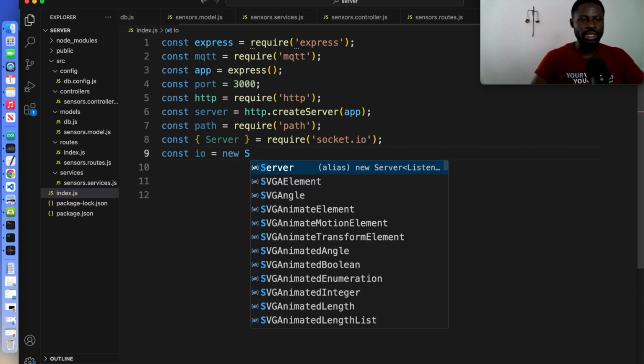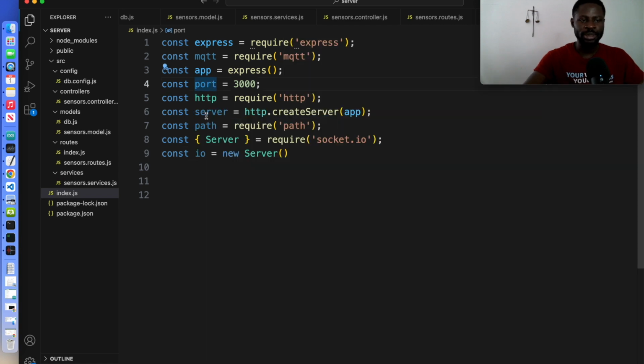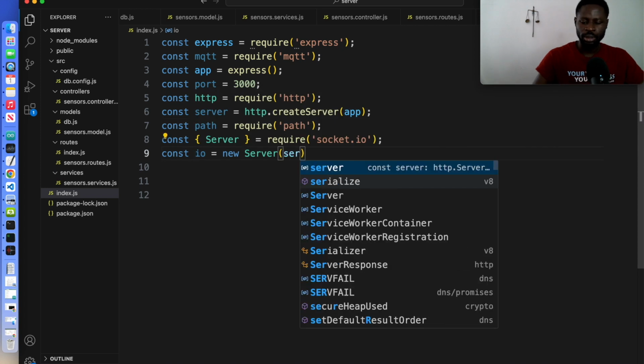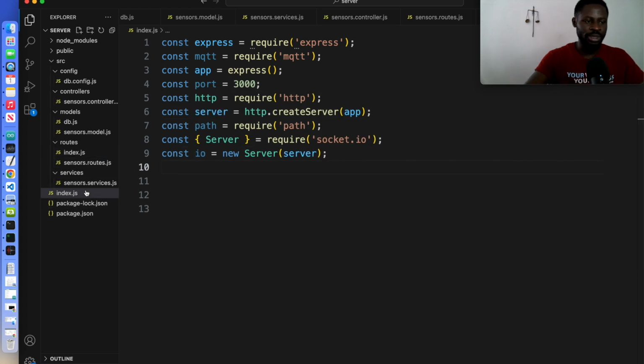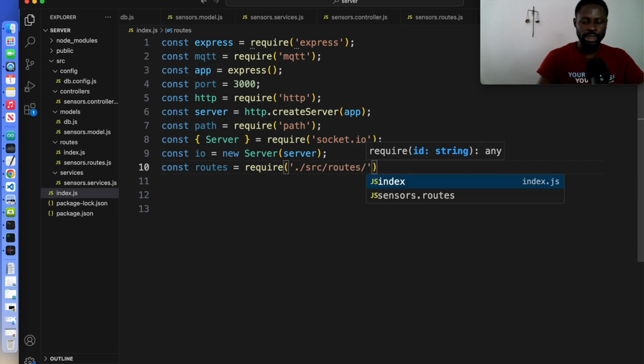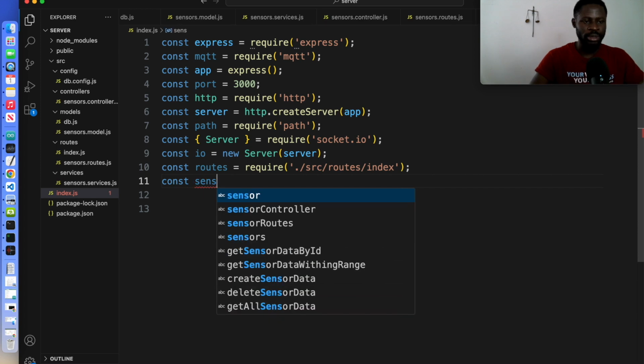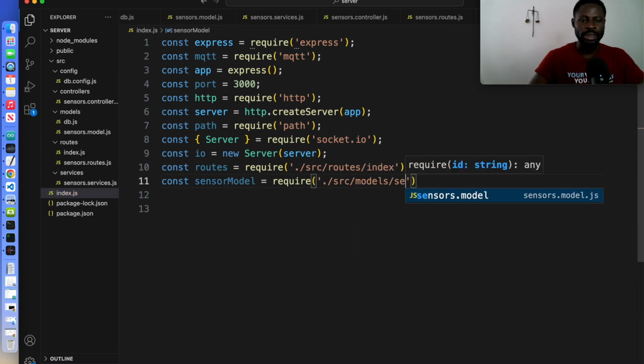So we need to create a server for Socket.io. Whenever a request comes in, it needs to be routed. We can define const routes. We go back into the source, and in source we get routes and you get the index.js. And the last thing, we can get sensor model, source, models, and sensors.model.